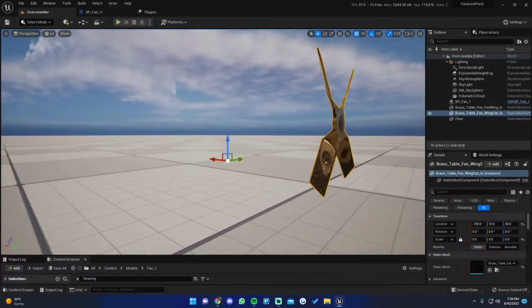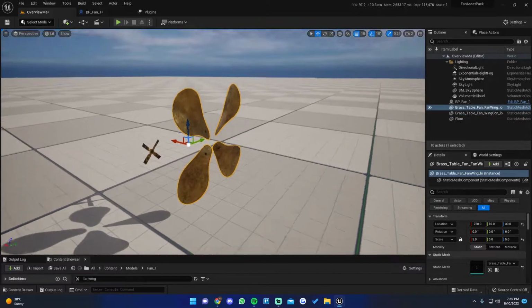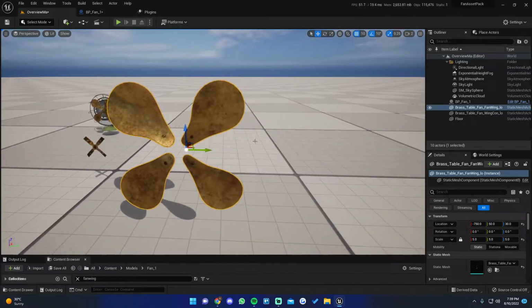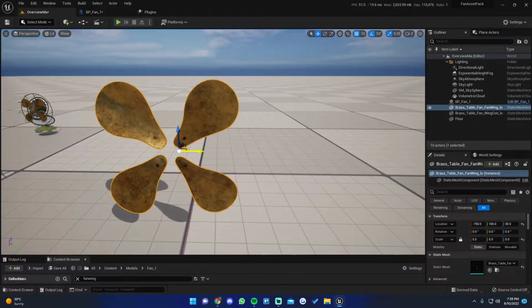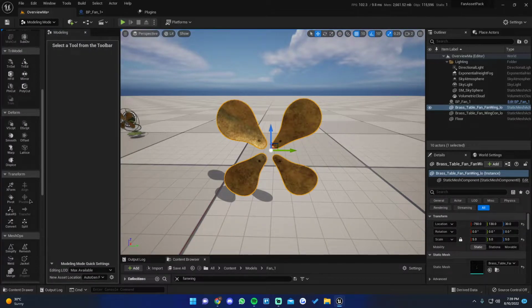You can see it's right here almost behind the mesh, which is not what we want when we're dealing with something that's rotating, because we want it to rotate exactly on the actual mesh. Let's do this one first. We'll pull it over here just so we have our space. We'll go up to here. Once we have downloaded that plugin, we'll go to modeling. Scroll down, we'll find pivot.